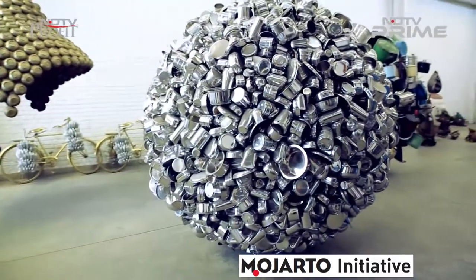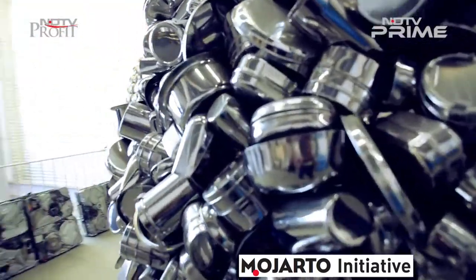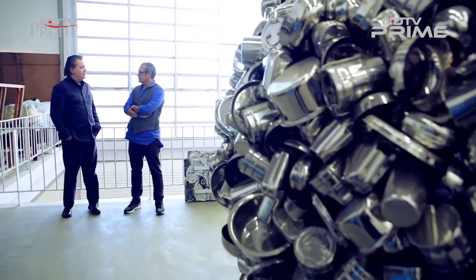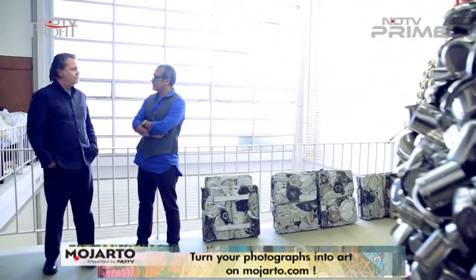Subodh made his name, and still some of his most signature pieces and mediums are the stainless steel pots and pans, the Bartons of India, which when I first saw Subodh's work, I think the first piece with the lotus was what, about 97 or 98? Yeah, 98 was the first piece using the Bartons. I made it in 97, but in 99 I exhibited it in Kemal Art Gallery, first time in Mumbai. And that was the first piece using the stainless steel Bartons. Absolutely. In the circle with the lotus. And then everything came from there.